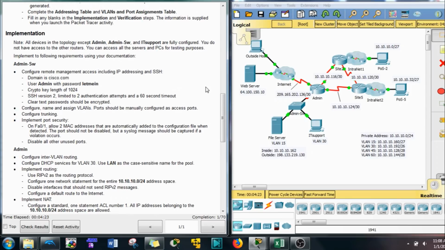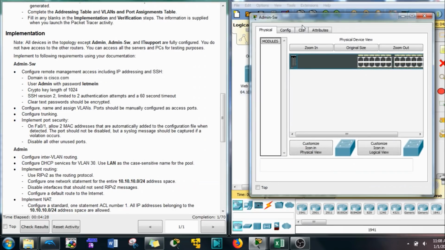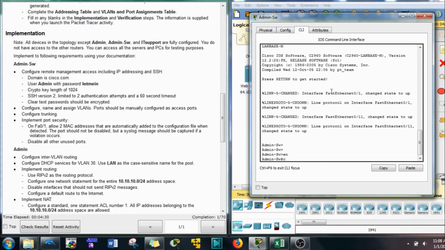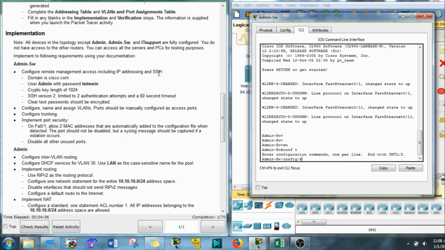Without further ado, let's go to our administration switch. All right, configure remote management access, including IP addressing and secure shell. It took me a minute to think of it.